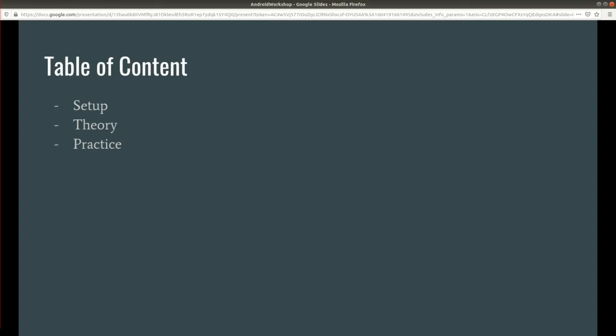For the table of contents, we're going to first go through the setup: how you're going to set up Android Studio and the emulator or external devices, so you can actually start programming and making Android apps. Then we're going to go over some of the higher level theories and concepts that might be unique for Android programming, and for those who have never had any experience with app development might be kind of difficult or require some explanation. And finally, we'll go through practice, which basically just means looking at real life code examples as well as making your own Android app in the process.